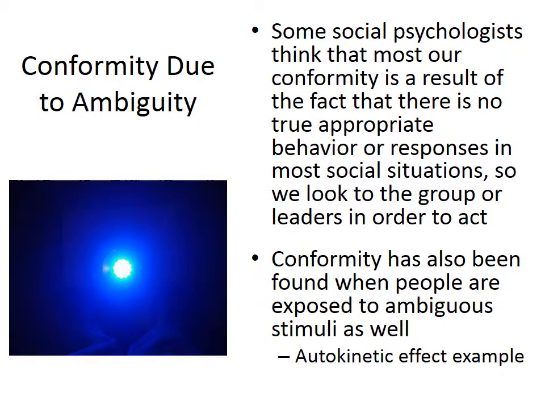Your eyes will move a little bit, your head will move a little bit, because you can't attribute that motion to anything in the environment, because there's no other cues for you to use. You automatically assume that that perception of movement has to be because the light itself is moving.